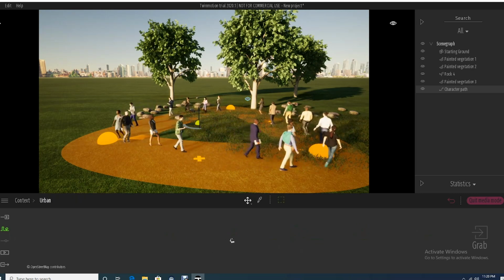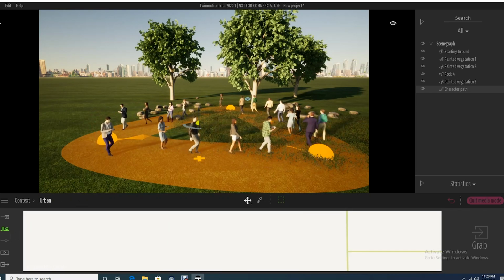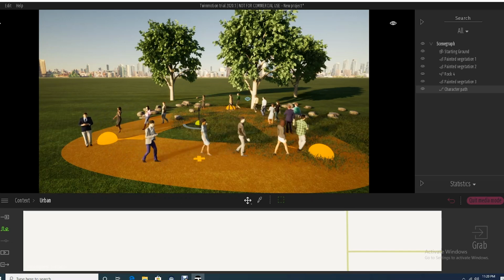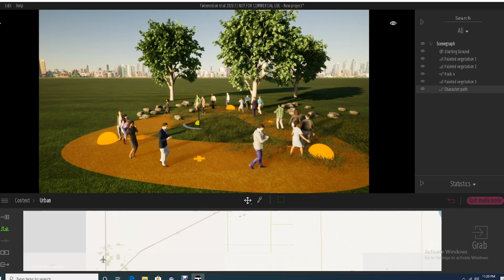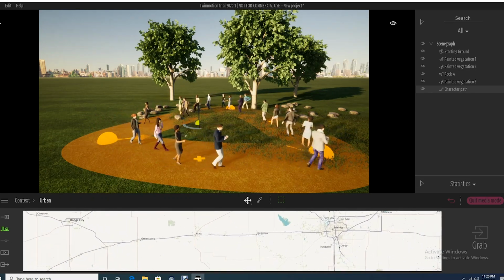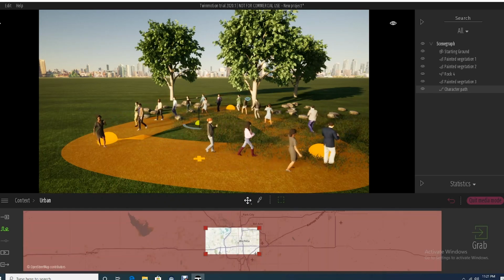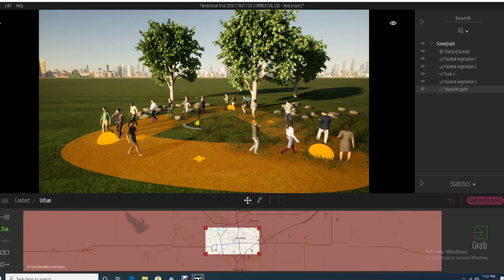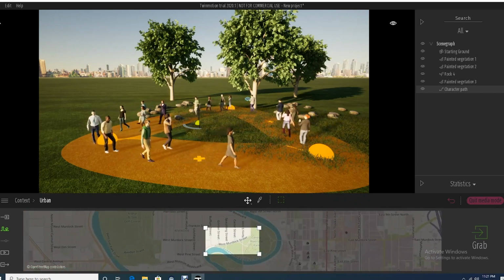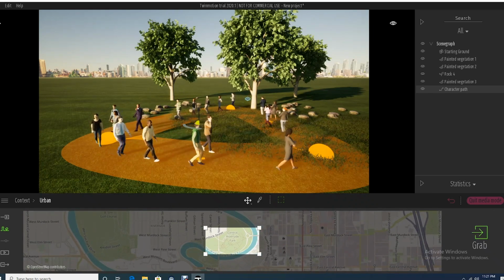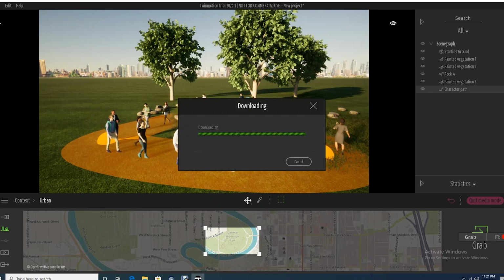And then in our urban settings here, this is where we can actually use, I believe, OpenStreetMap. And what that means is that you can actually, I'm not going to do it now, but you'll be able to bring in an actual area, and it will compute all the 3D geometry for you from a specific location. So that's pretty incredible.